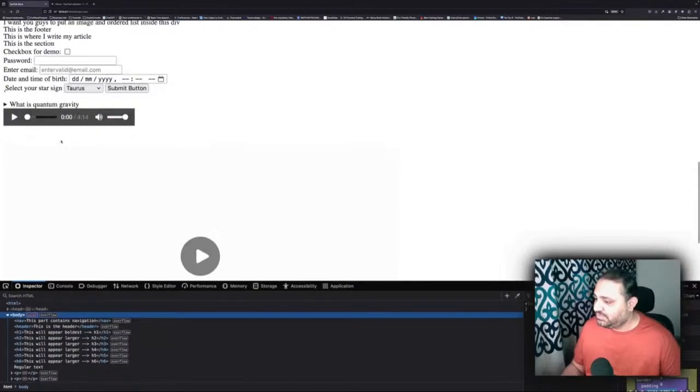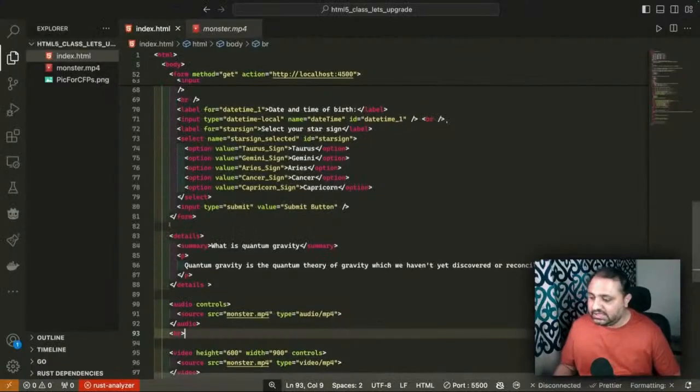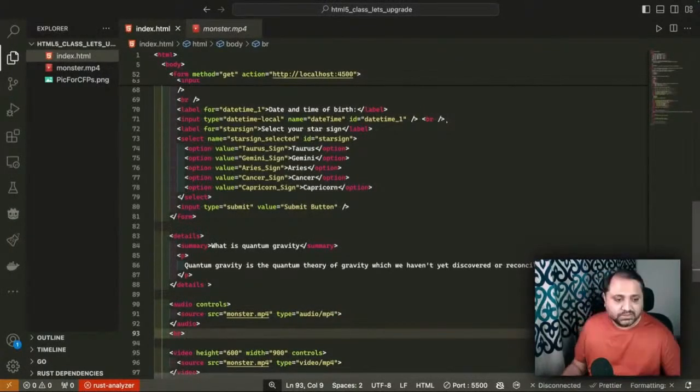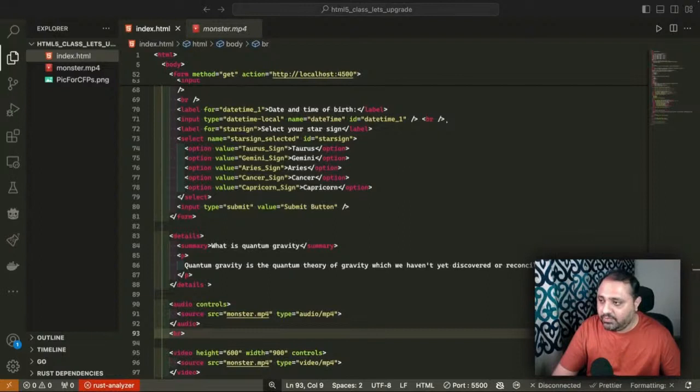So line break. This is above, this is below, and that's that. Those are all your major tags covered. And now we come to the tail end of the session today. We're going to talk about a few interesting concepts, and we're going to wrap up a class with it.